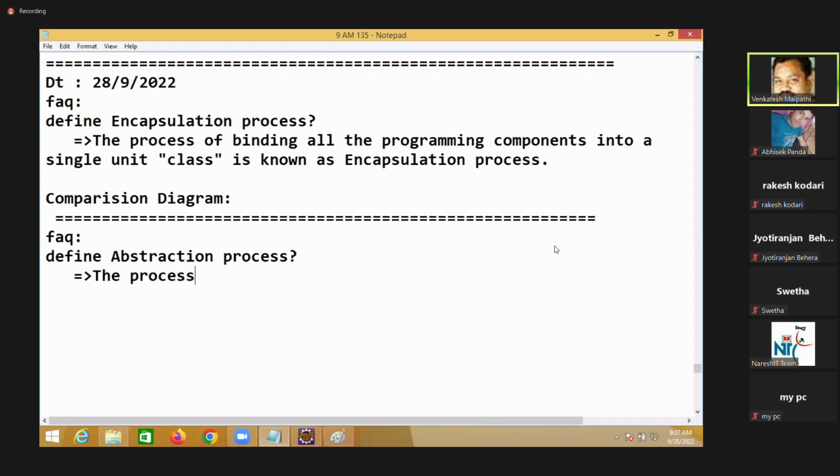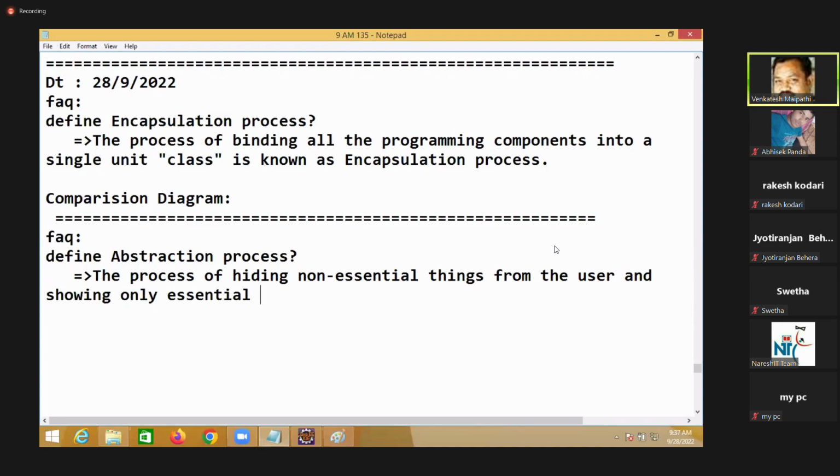The process of hiding non-essential things from the user and showing only essential things is known as abstraction process.